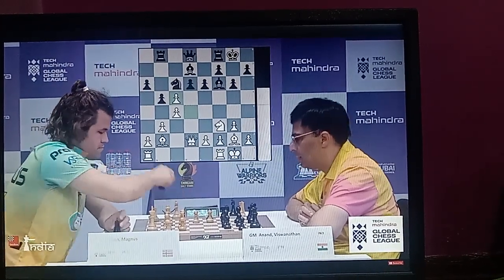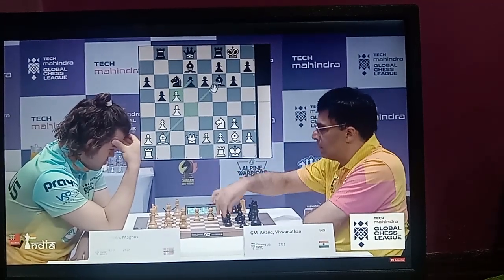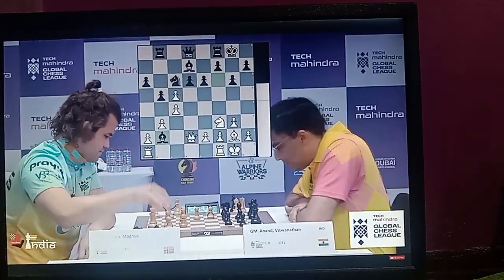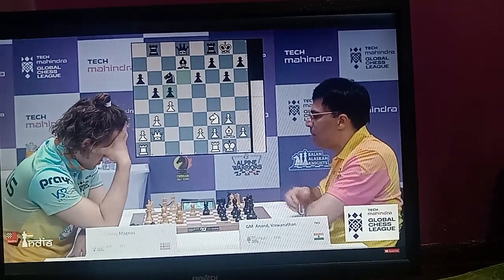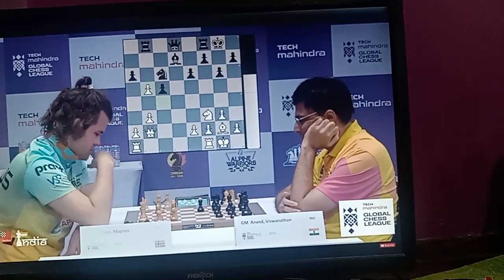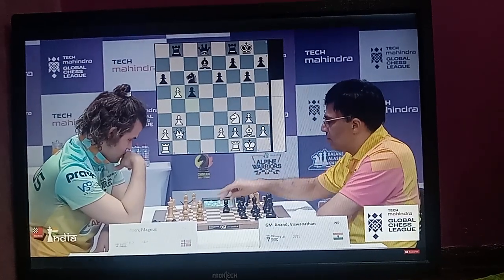He takes on c5, and of course you can't take here on c5 because after bishop takes, queen takes, the bishop here is hanging. So he takes first, queen takes b2, and now after d takes c5, the problem is that this c5 pawn is a massive weakness, and after takes, I think it will soon dawn on Vishy that this is not great.